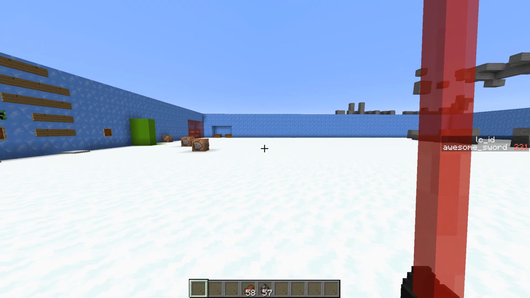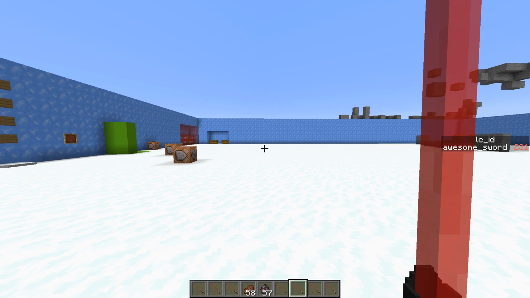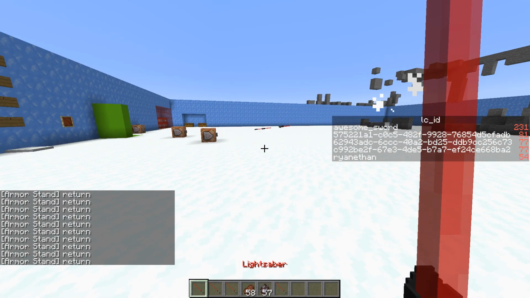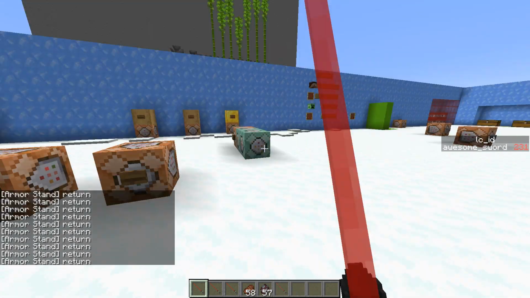So a bug that I actually noticed while doing that multiplayer testing, you might have noticed it, is that the lightsaber actually gets stuck if you die while they're midair. So let me throw these out, and you'll see when I kill myself, that those lightsabers will actually be stuck floating in the air, and that's definitely not what we want. So I'm going to show you the fix that I made.